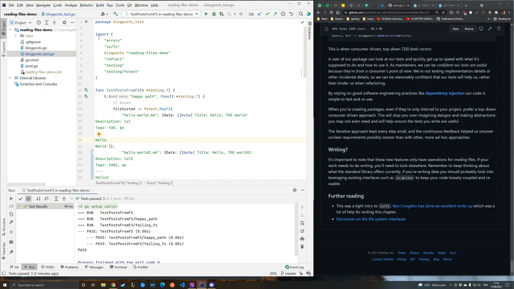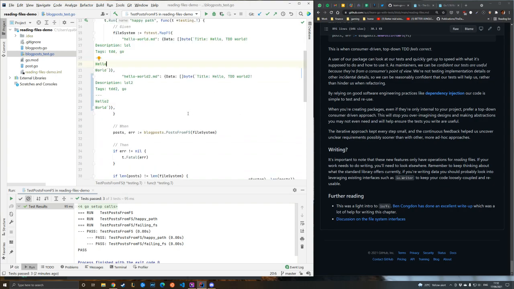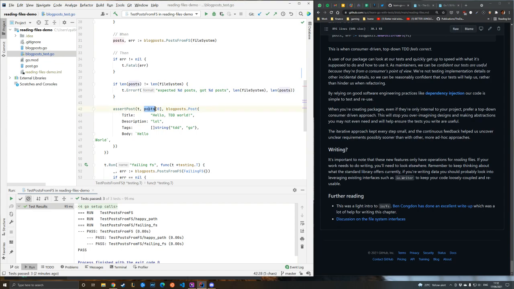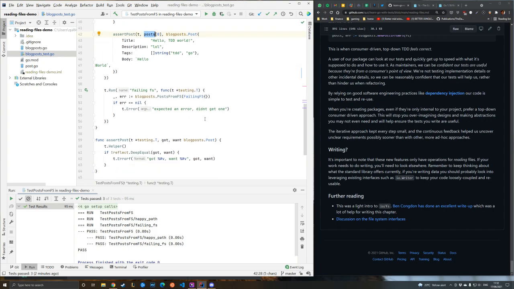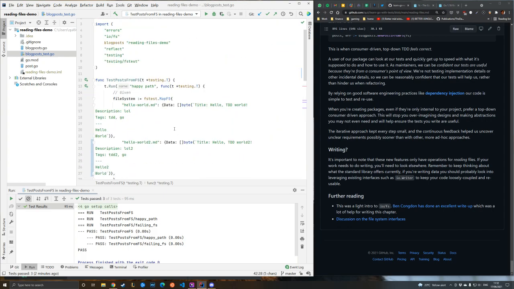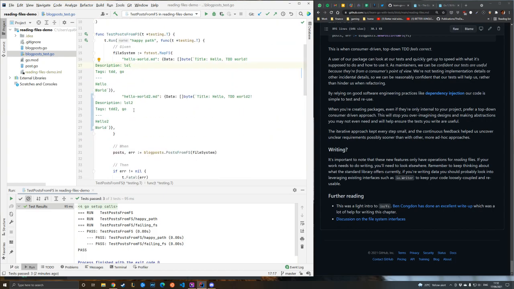Dan says, can you not express the map should contain X? Well, it's not so much a map, right? Because we're returning back a list or a slice of things. So what you'd probably do is make it say please make sure that this post exists within posts. But I think in practice you'd do a further iteration to say there should be date fields in this thing, and that's what determines the order of the posts. Because you don't want to use the file system as the arbiter of the order of the posts on a blog. You want the posts themselves to say, I was published on this date, so therefore I'm the most recent one or whatever. But it's a fair point.